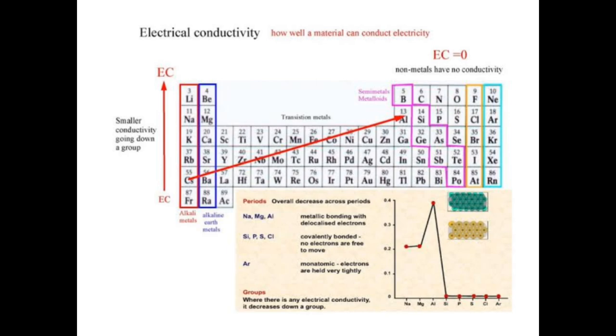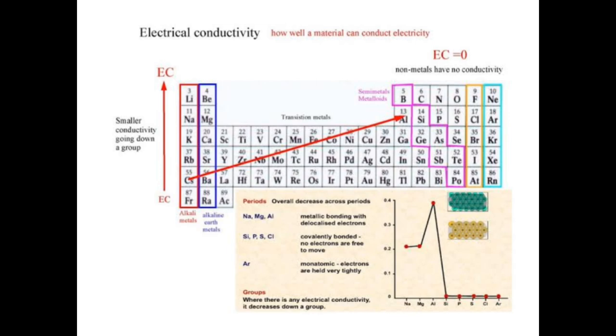So electrical and thermal conductivity increase down the group and decrease across a period. Now note that electrical and thermal conductivity can also be explained, especially from group 1 to 3, then group 4. When we are looking at group 1 to 3, which is for metals, electrical and thermal conductivity will increase across the period and decrease down the group, because elements in group 3 show more metallic character than elements in group 2 and group 1 respectively.